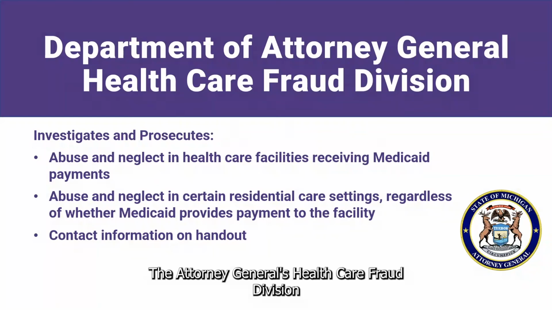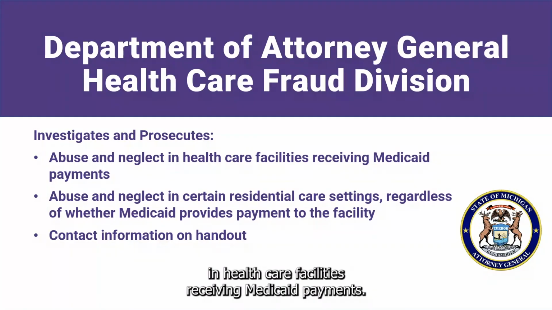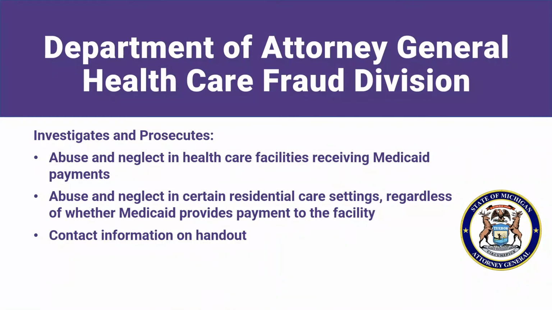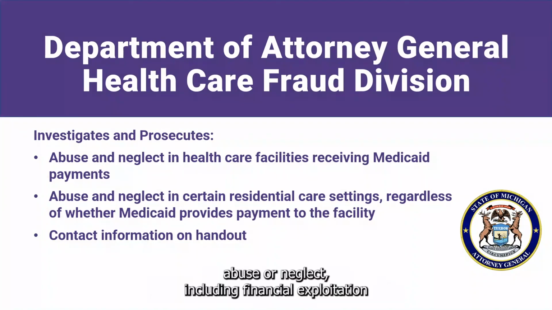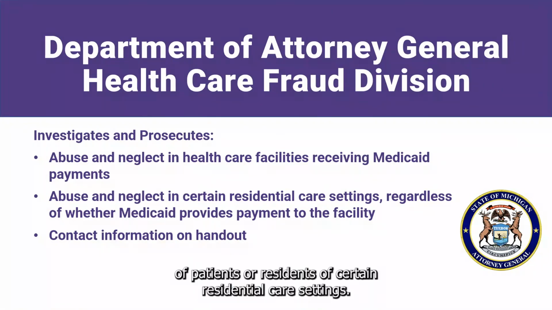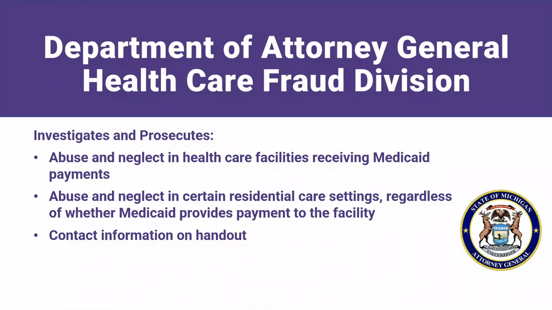The Attorney General's Healthcare Fraud Division investigates and prosecutes abuse or neglect of patients or residents in healthcare facilities receiving Medicaid payments. This includes financial exploitation of patients or residents of such facilities. The Healthcare Fraud Division also investigates and prosecutes abuse or neglect, including financial exploitation, of patients or residents of certain residential care settings, regardless of whether Medicaid provides payment to the facility.